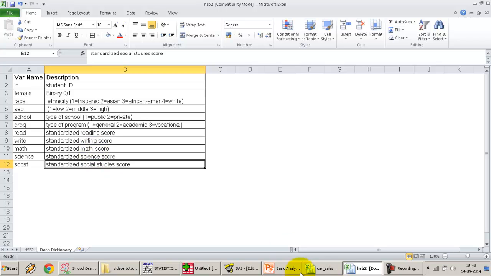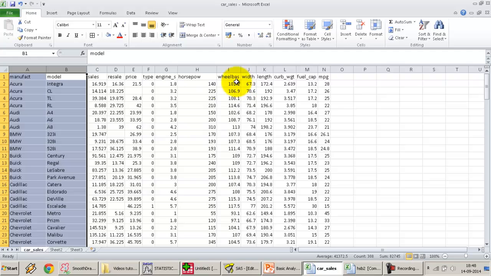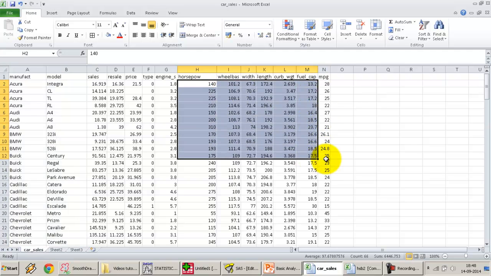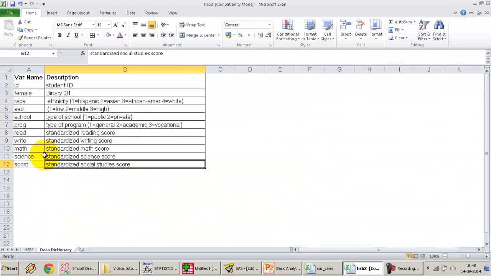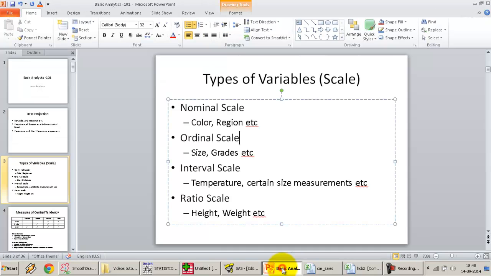So what are these variables? The one which we discussed in car sales as well. All of these variables, they've got direction, they've got magnitude. Again, in the HSB data set, the scores of the students have got direction, they have got magnitude, right? We call these kinds of variables ratio scale variables. For example, height, weight, all kinds of specific measurements, they can be called as direction and magnitude.